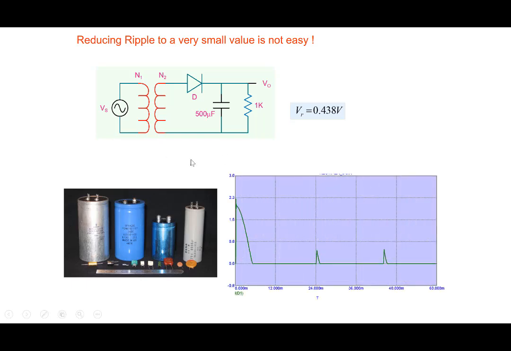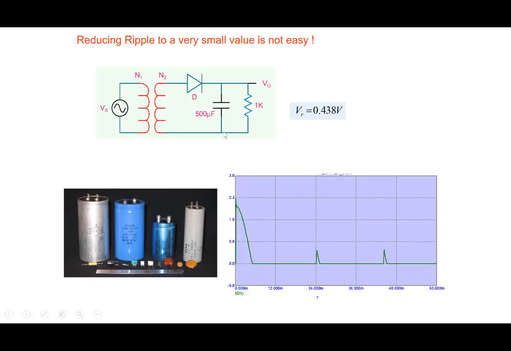And the other thing was, capacitors become large as you try to reduce ripple to a small value. And the other problem is that as you make the capacitor large, as we saw in the last lecture, the diode is on for a very short period of time, and in that short period of time the diode has to supply all the charge that the capacitor lost to the load, and therefore the peak value of the diode current becomes higher and higher. So as you increase C, ripple goes down, but the peak diode current becomes higher and higher, and that puts a stress on the diode. So you have to choose a diode which can handle that large a value of peak current.